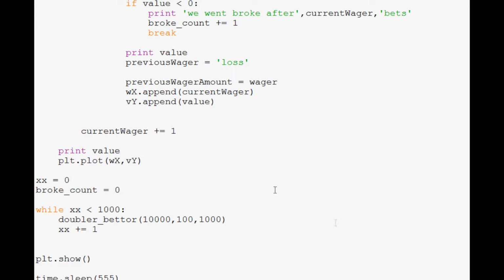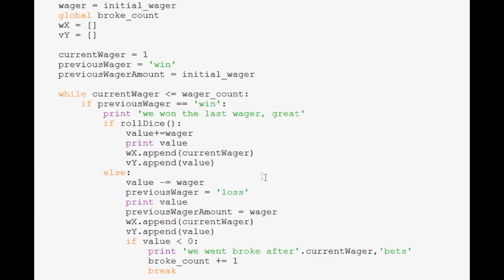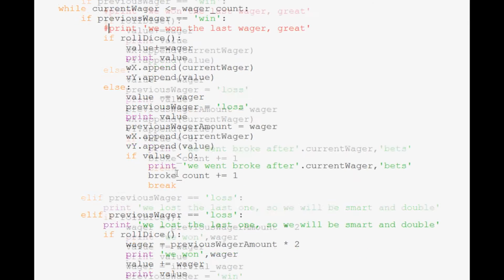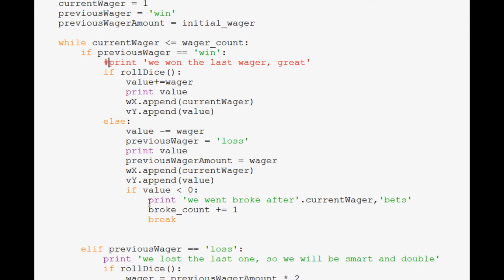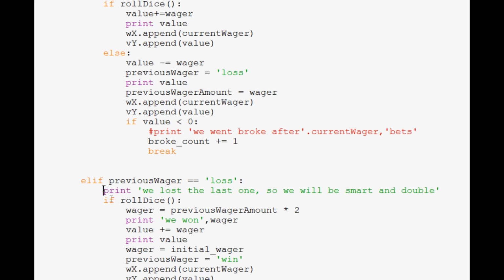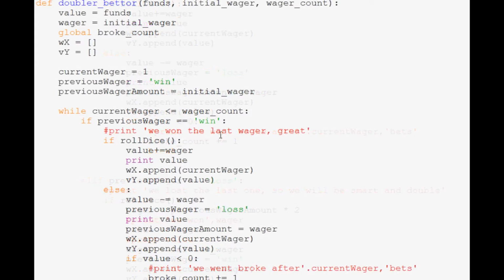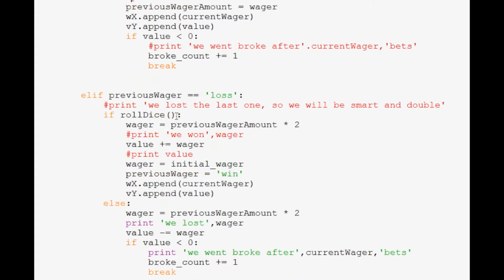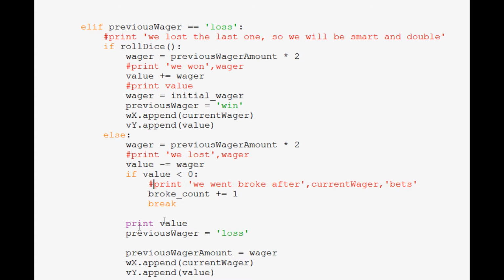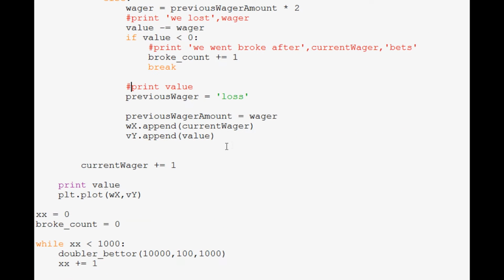Once we've done that part, since we have 1,000 of these guys, we don't need to be printing out everything that happens. Otherwise, we've got a long way to go. So we'll just comment out all of the printing we're doing here. We've got a lot of prints happening: this print, and this print. We'll even get rid of value. And at the very end, we'll leave that one there. Actually, we'll just get rid of it because we can see it anyways. So we've got that going on now.